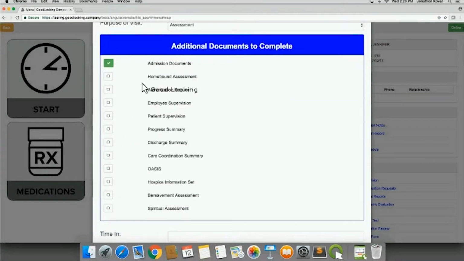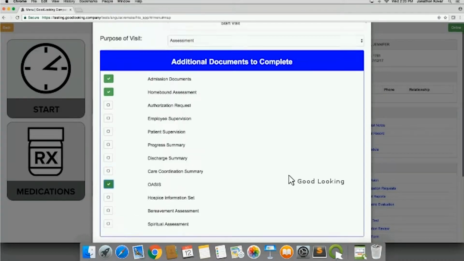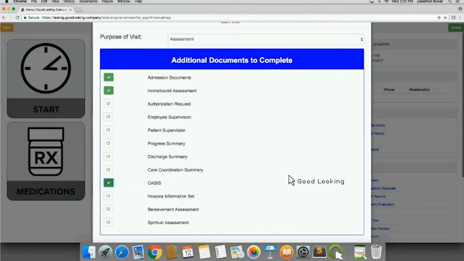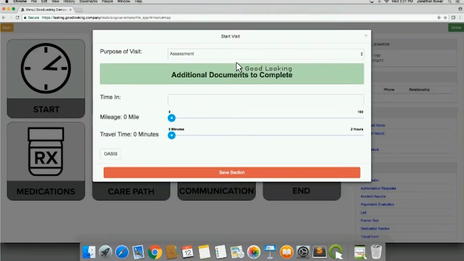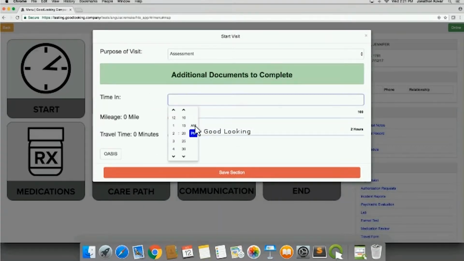If this were a Medicare patient, the system automatically would have selected homebound status and that we needed to perform an OASIS document. If we were completing this for a hospice patient, the system would have automatically selected our hospice questionnaire information. But you do have the capability of overriding these. So if you have some special use situation where you wanted to complete a patient supervision, you can just click the button to include that as part of your normal assessment.